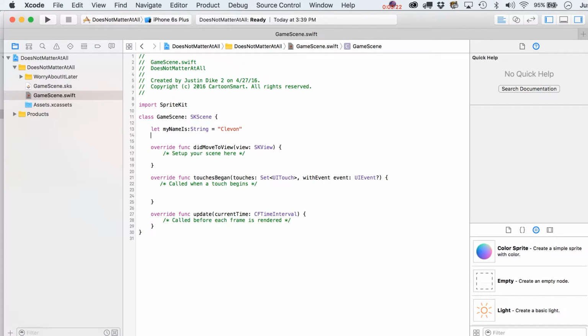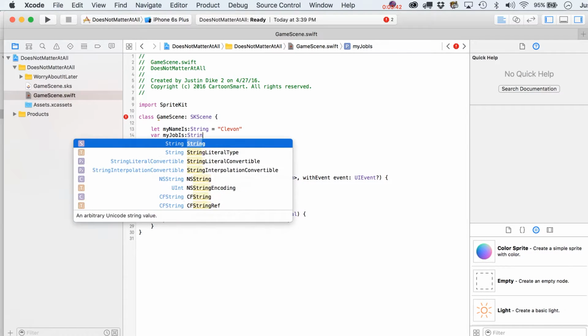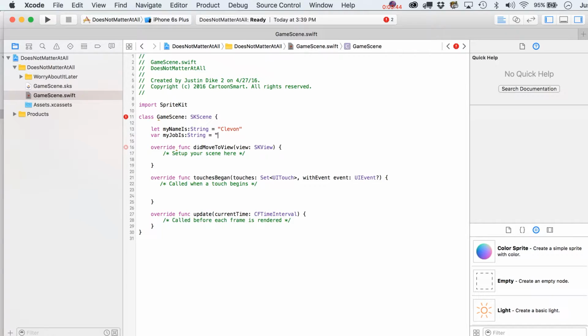So it is kind of a variable, but not in the sense that the value can vary, right? If you want to do that, then you go over here and say var, and then my job is. I tend to change jobs quite often. So we're going to say string, and that's going to equal, right now, a little Ubering, bag boy. So we'll put bag boy, like at the supermarket. I'm not too proud of that, but it's fulfilling at times. I like organizing things and whatnot. Milk in one thing, eggs in another.